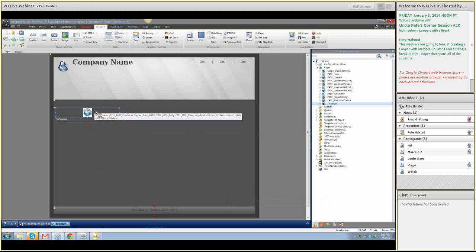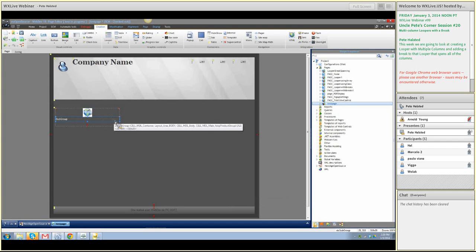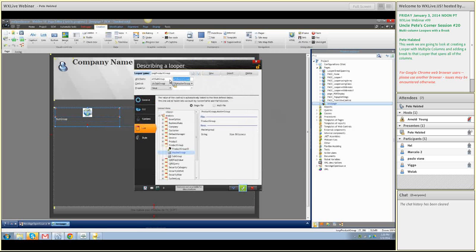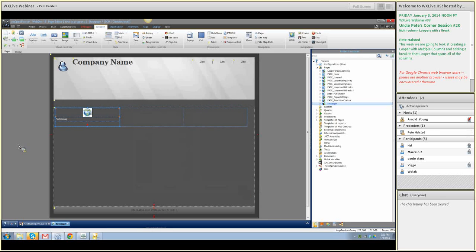Okay, so we've created the HTML header control instead of the static. Now we need to go into the looper and instead of this attribute for master group now, we need an attribute for the HTML header. It will be linked to that HTML header control we just added. And we do not want it linked to anything from the database because we're going to supply the values for it ourselves.